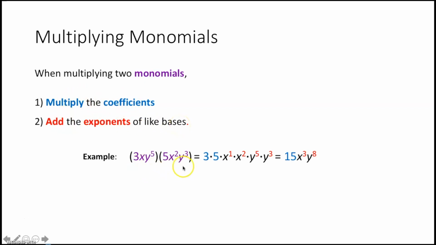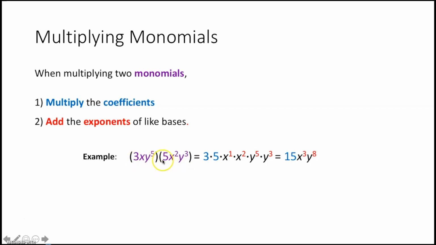So here's the deal. Because this is all multiplication, you have one monomial here multiplied by another monomial here, and all of it is multiplication. There's no plus or minus signs. Because of that, you could actually use the commutative property of multiplication, which says because it's all multiplication, it doesn't matter which order you multiply these in.